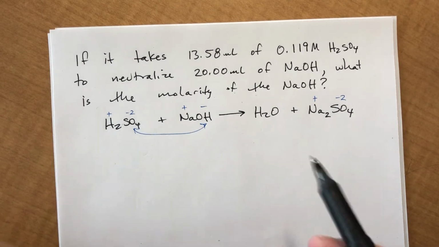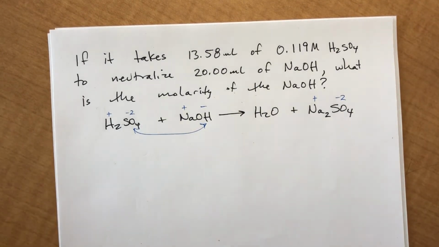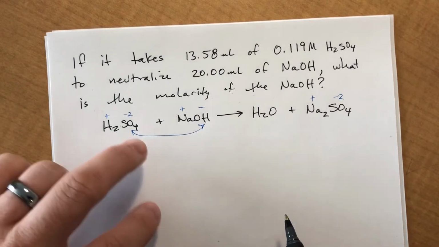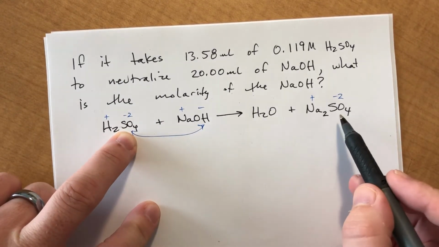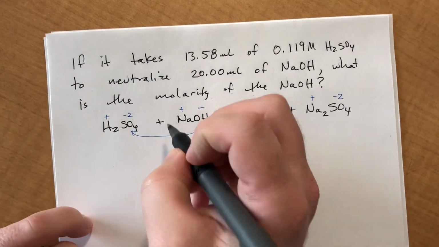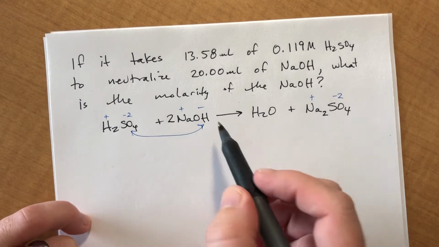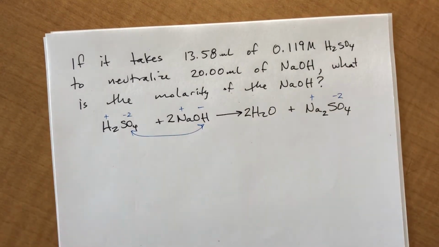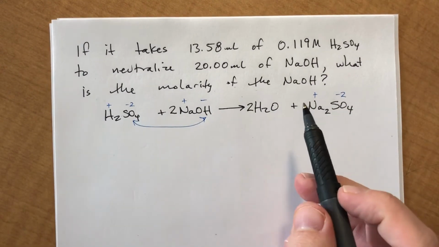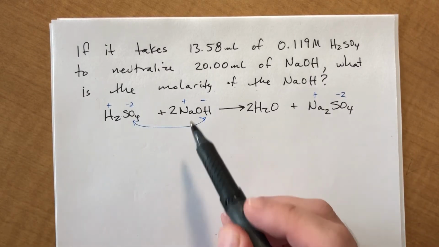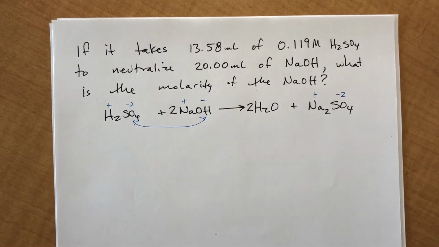What we usually did in the past was we would figure out the state symbols. It doesn't actually matter for this. What we care about is balancing it. We've got neutral salts, now we need to balance. Okay, sulfates, we have 1 here, 1 here. Sodiums, we have 2 here and 1 here. So I'm going to put a 2 in the front. That gives us 2 H pluses and 2 OH minuses, which should make 2 waters. But the important part for this problem is that for every 1 mole of H2SO4, it's going to take 2 moles of NaOH to cancel it out.